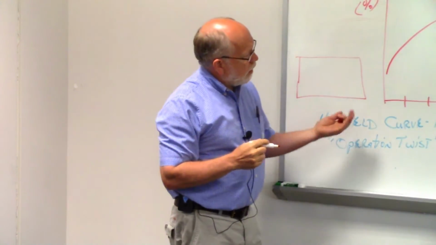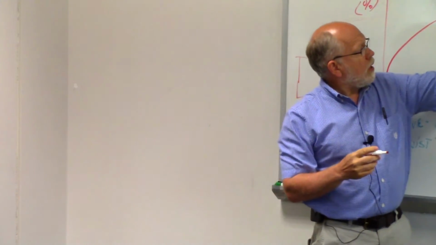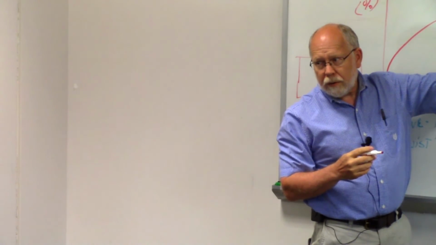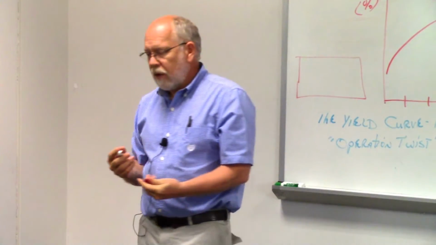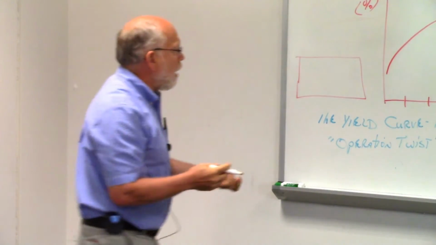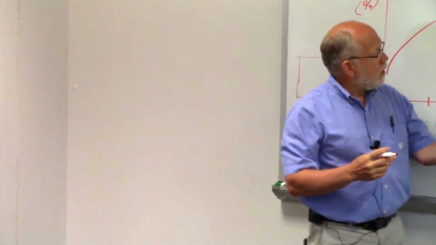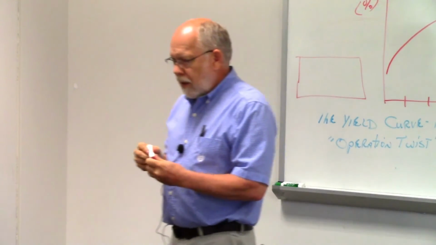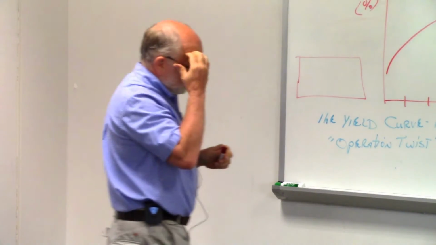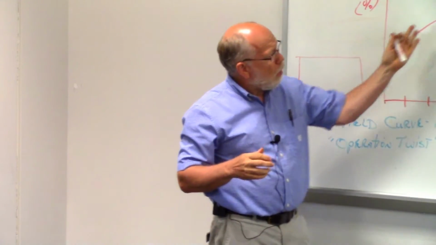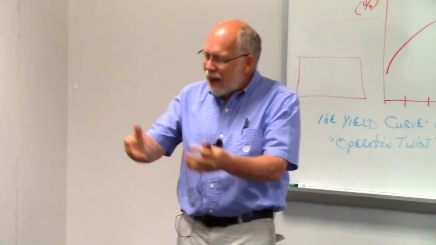So if we have a bond or a T-bill that is 1, 2, 3, 4, 5 years out, it will have a higher yield interest rate than one that's only a 6-month. If you're only going to loan me the money for 6 months, I'm not going to pay you as much per year as if you're going to loan me the money for 5 years. Now that is a normal yield curve. And the reason is because you got to pay them more if they're going to keep it for a long time, because they got to give up their money for a lot longer period of time.